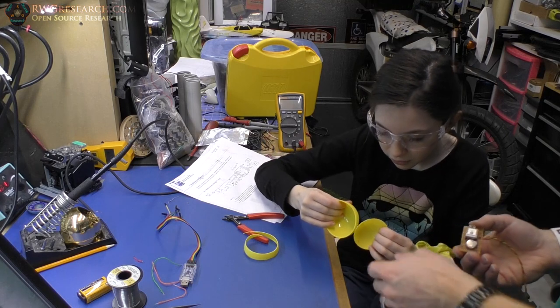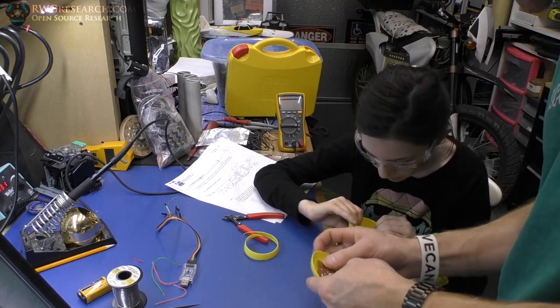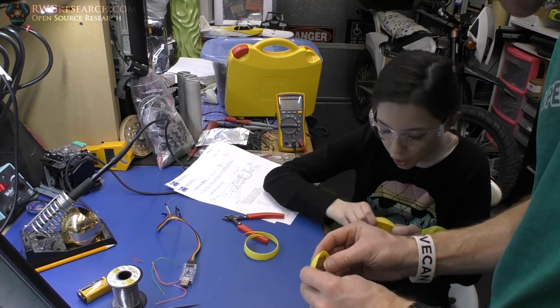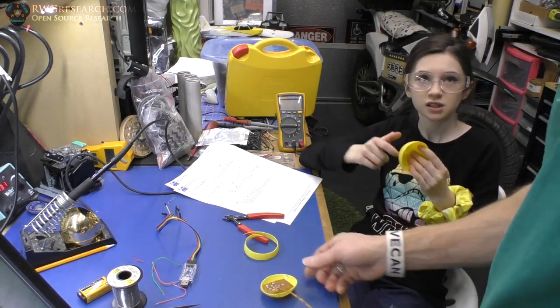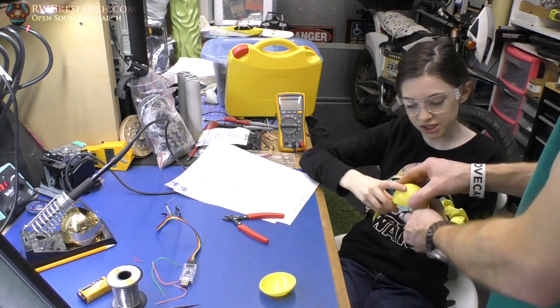The top is super thin, but I trimmed that one down off of that one to make it smaller. I didn't want it to be sticking out of the top. Oh, wait, so you mean you cut... Yeah, I cut it in half. Oh, there's layers. No, I cut it in half.